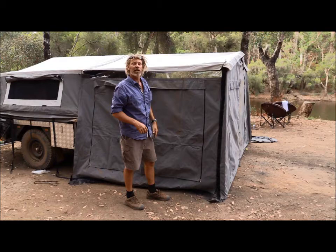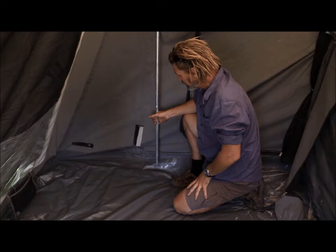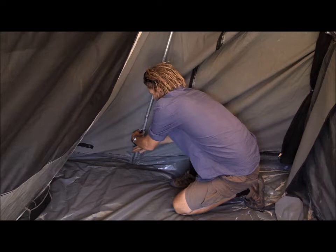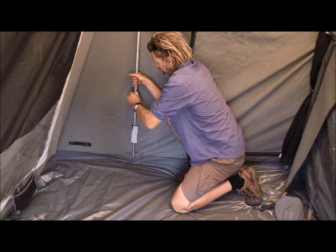Okay, so you would have noticed this spacer pole running across the door. For an overnight setup, we generally like to leave it in there, but if you're going to be there for more than a few days, what you do is you pull it out of the pin, you basically sit it in this pocket, grab your Velcro tab, wrap it around like so, and then adjust the height.